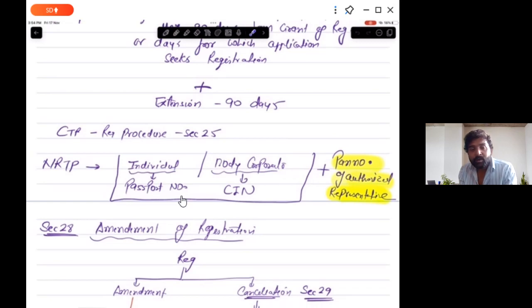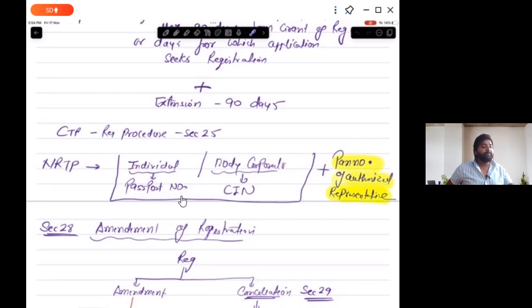Of course, to pay tax, they need an Indian bank account, and they need a person who has a valid PAN in India. That's why a person is required to be authenticated who will be the authorized representative of that NRTP, and we need the PAN number of that authorized representative. Definitely, the PAN number of the authorized representative should be attached with the application that I'm filing for NRTP. Great. That is for section 27. So this is the registration process of section 27.